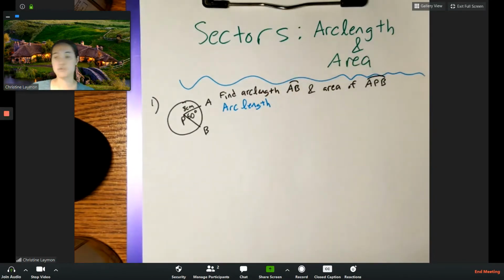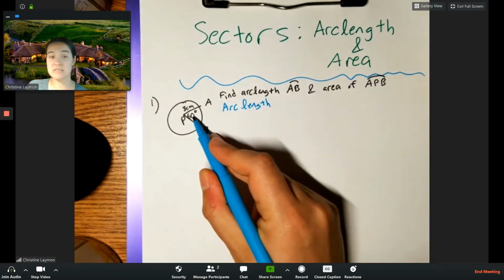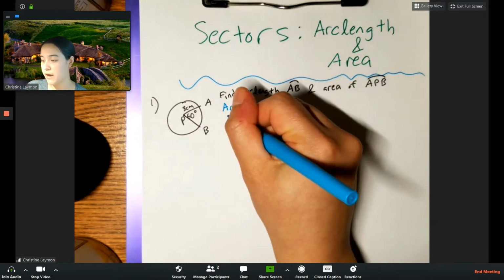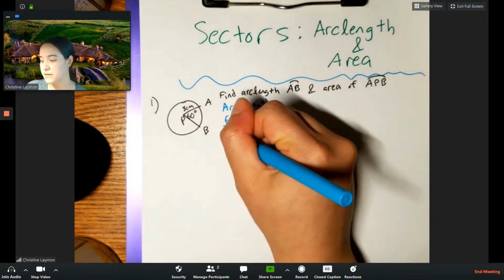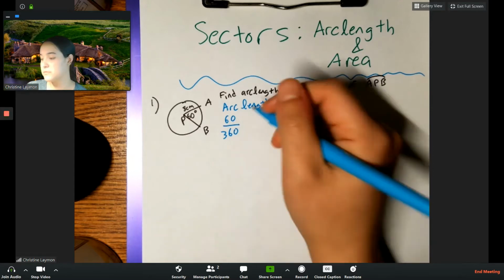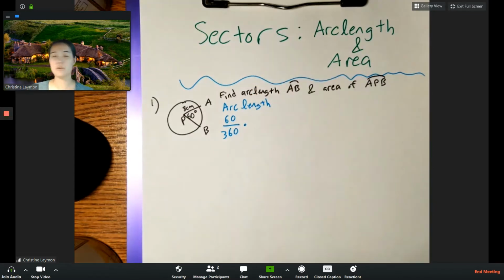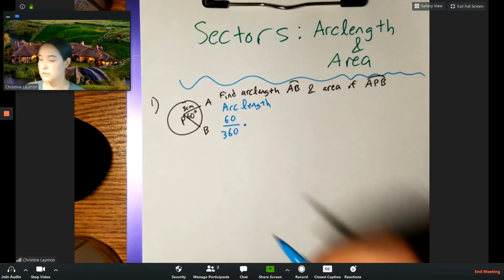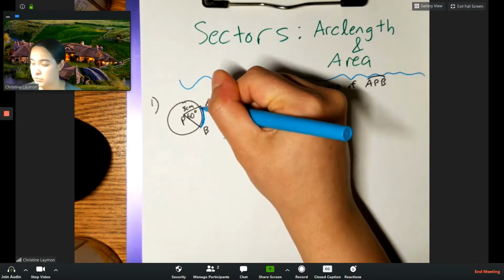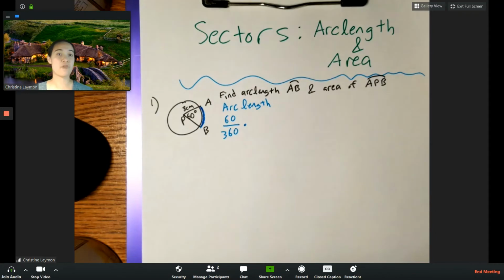Okay, so for the straight across method, I see that my central angle is 60 degrees. So for the fraction that I care about, I'm doing 60 divided by 360. Again, 360 is for the full circle, 60 is just for the sector I'm caring about. Times 2 pi r, because arc length is this region here that I'm right now outlining in blue. So it's what fraction of the circumference, what fraction of this pizza do I want to look at? What part of the crust?